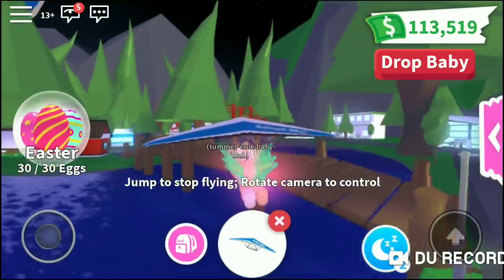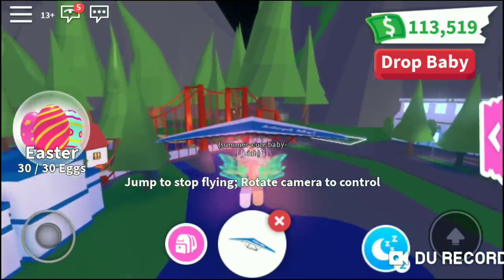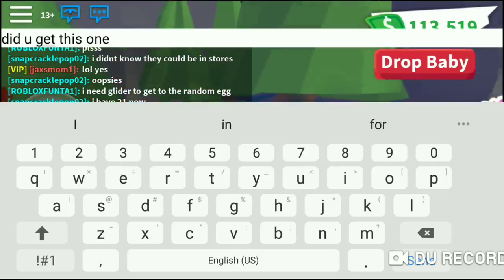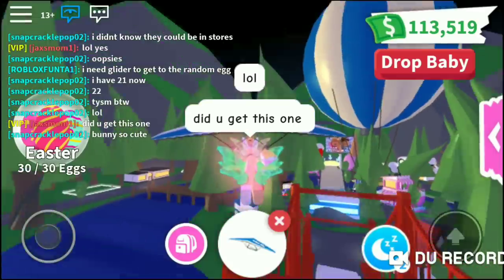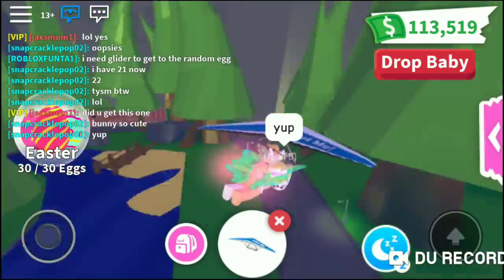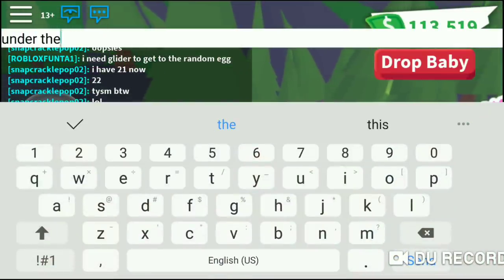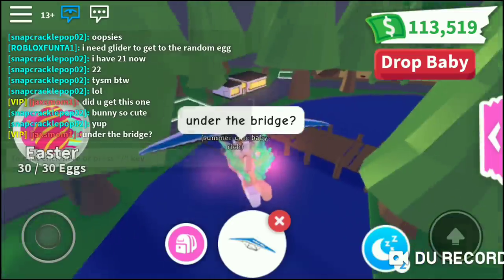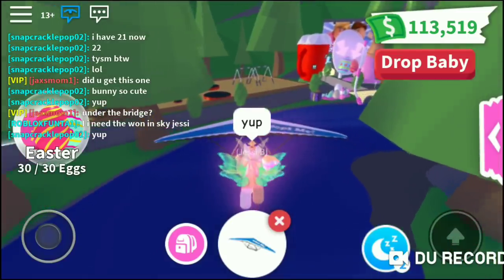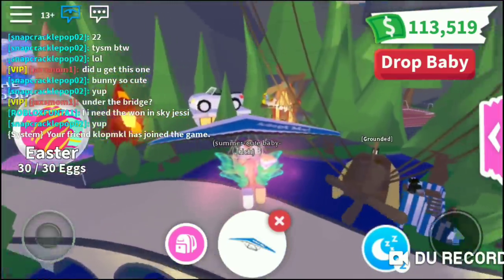The bridge. She's probably already got that one. There's one on top of the red bridge. Good. This one. Okay, so she got that one. I already went to the rock. Let me ask her. Under the bridge? See, it's always hard trying to find which ones they haven't got.